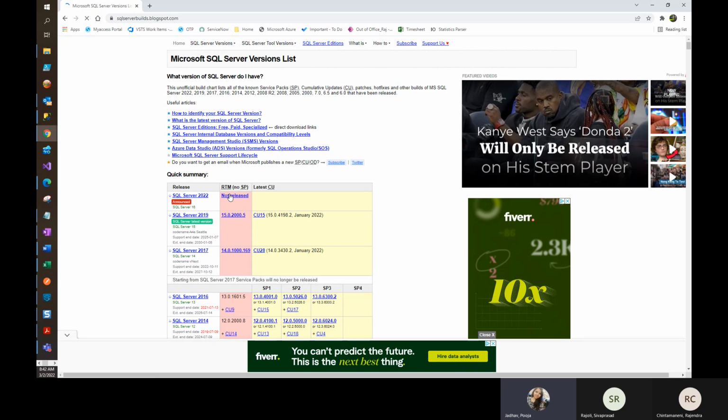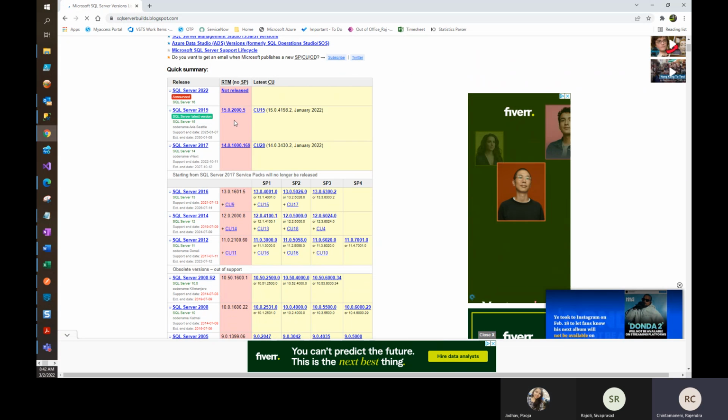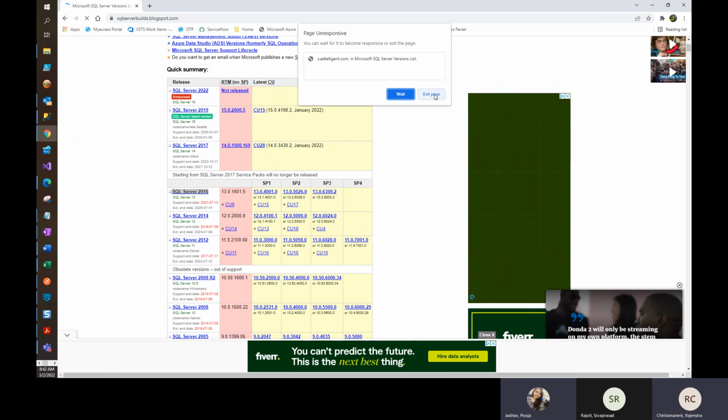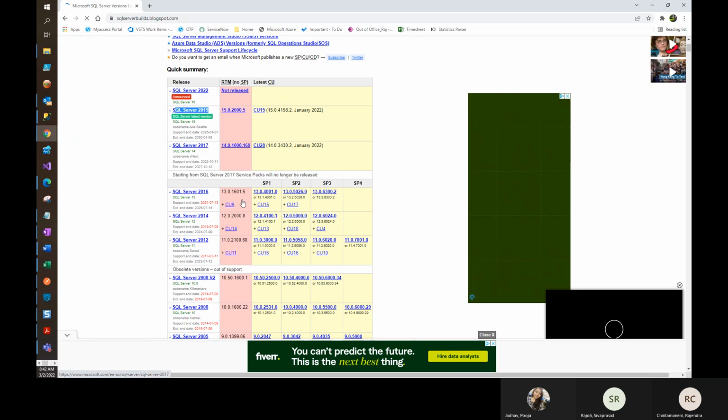What are we using, Raj? Is it 2019? In some servers we are using 2019, but most of them we are using 2016. Any new ones we are building now are 2019, so the existing ones are 2016. Mostly our processors are 2016, but the new processors like FNSV and data acquisition are 2019. We are trying to migrate to 2019, but there's some work left.